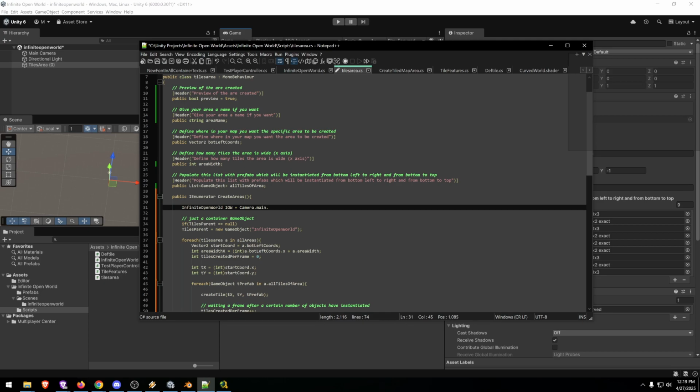Anyways, camera main, and we're gonna grab the transform as well, and then get the component. Not sure if we have to grab the transform to grab the component. I don't think we have to. Let's try, because get component also works with a game object. Get component. The infinite open world again. Good. And then we don't have to write this down all the time.